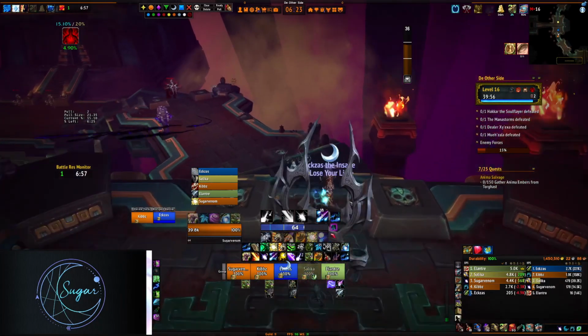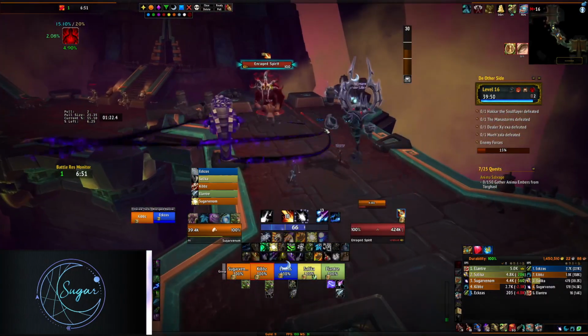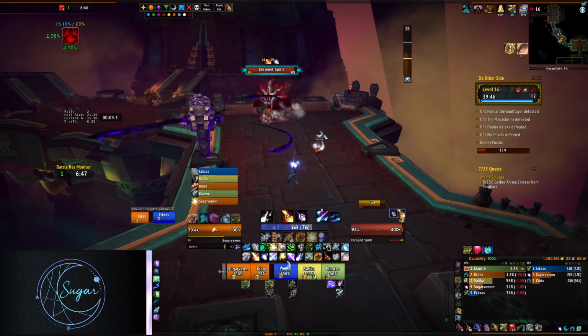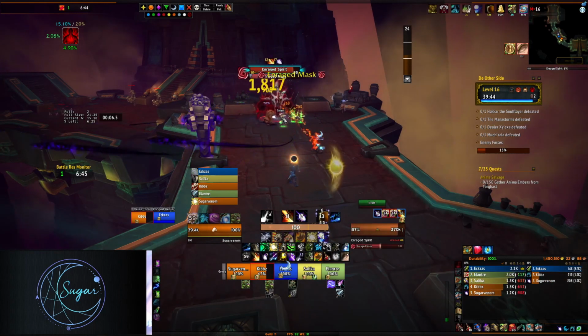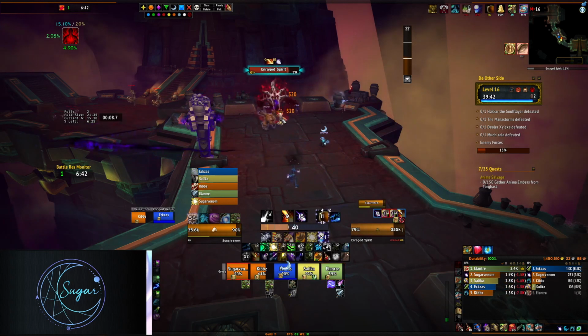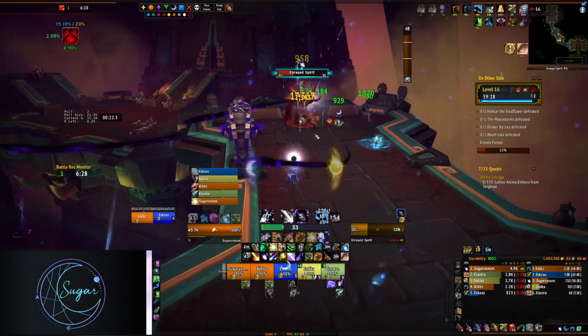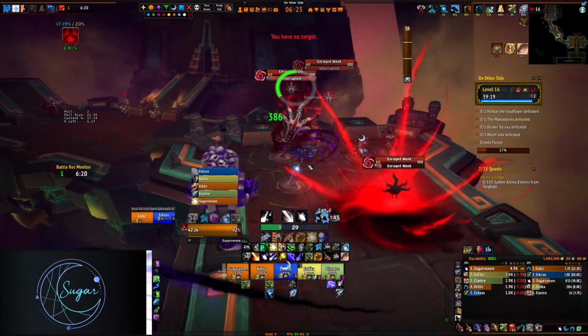The third pull is the Enraged Spirit. If you have a Night Fae in the group, they can use the pottery to stun it. We use the pot as the third mask spawns. Watch out for a mask spawning directly on the person clicking the pot. If this happens, they'll need to be spam healed to survive and finish their cast.